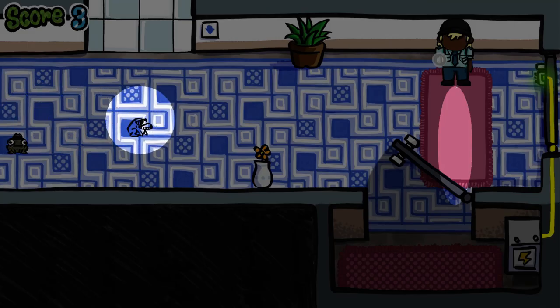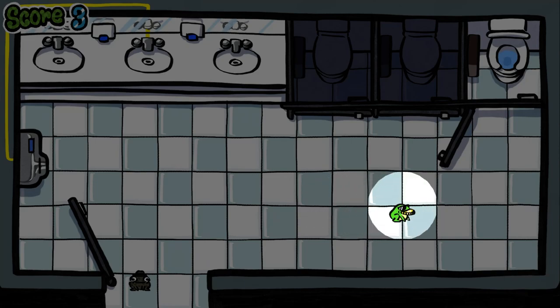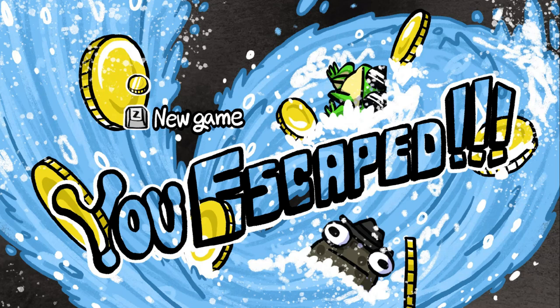Alright. Come on, Todd. We have 4 coins now. We're rich. We are rich. We can sell it when the gold shoots up in value. And that was it. You've escaped with... Well, okay, it looks like there's more coin than we actually got. But that was it. That was Break In Amphibian.